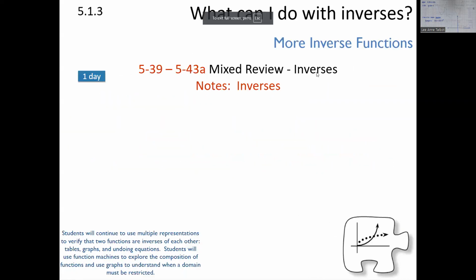Oh, good. More inverses. This is the fourth day we've been working on inverses, so there's really nothing new today. It's just bringing it all together, I guess. There is a reminder about how to check your answers. You remember we did that the first day and we used the stack function machine. We're going to go over that again today at the end. But everything else is stuff that you're probably confident at, which is not a bad thing.